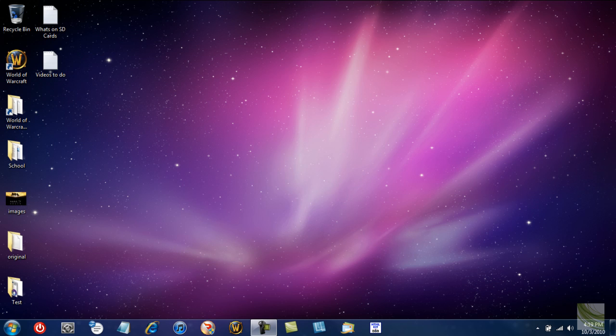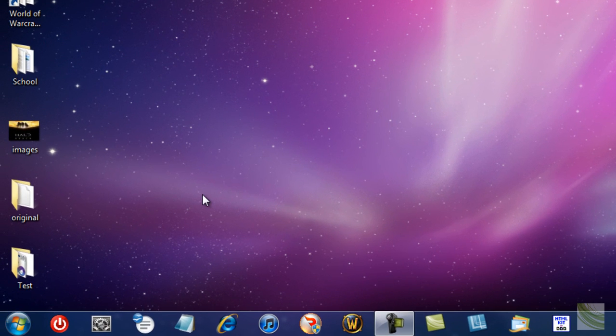If you get to a point in the video where it won't partition your hard drive, or it says you cannot partition your hard drive any further, it means you already have a partition, you already have it partitioned, or the hard drive is too small. So follow along, and hopefully this helps.